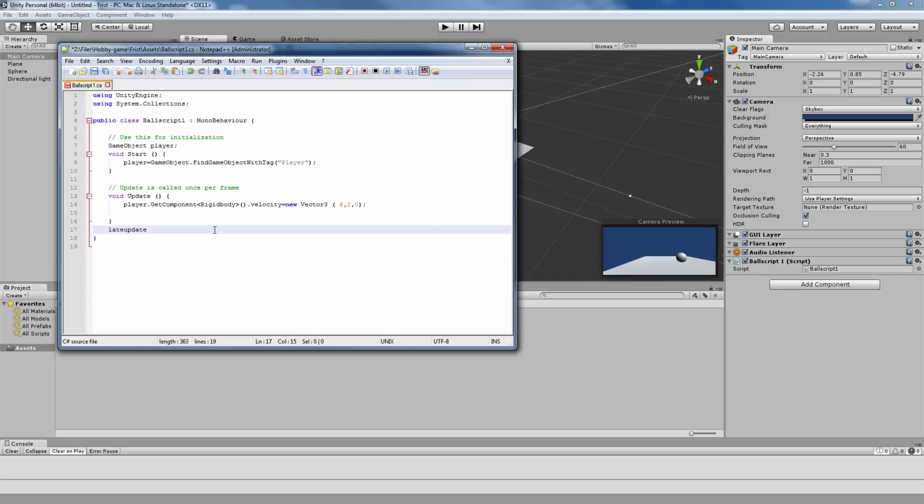Now can you spot the difference between your update and the other update? The other one has a void in front. Yes. What else? The update is capitalized. Yes, late is also capitalized. Why won't it stop doing that? I have no clue. Late is capital. It is. Right. So now, alright. Yes, late update.